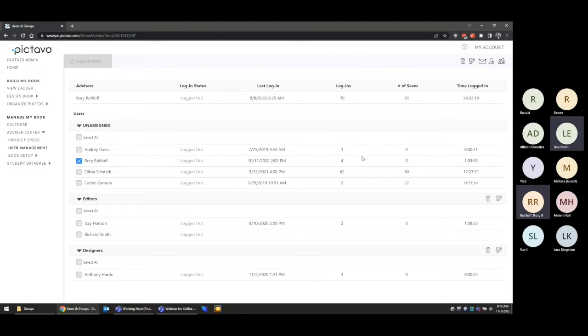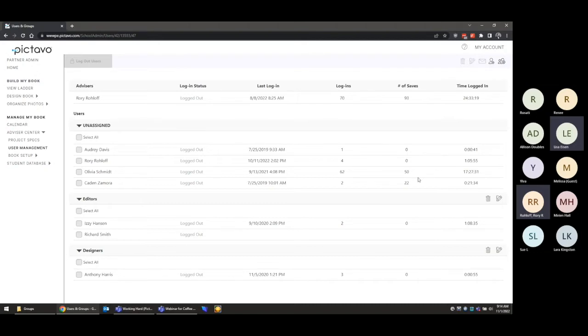So those of you who may be working with a yearbook class where you're grading based on effort, if you want to see what people are doing, I'll show you how you can get a lot of really great information about that. But this area just serves as a snapshot, a way to say, wow, Olivia is really doing great.